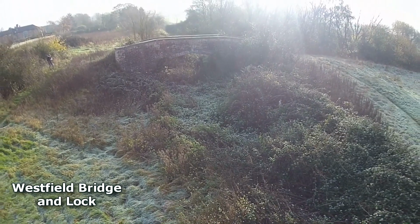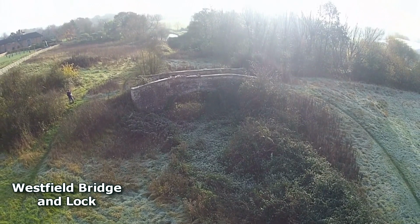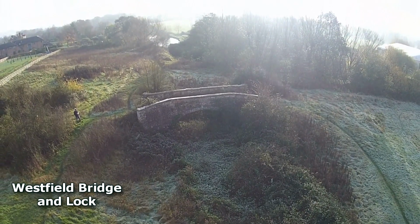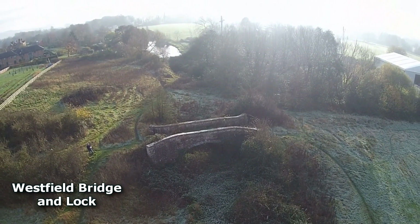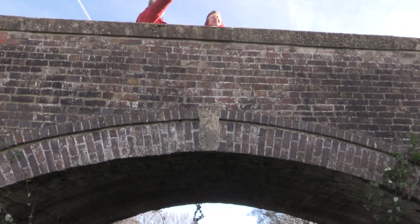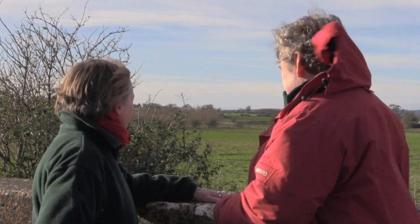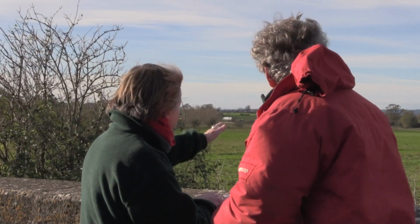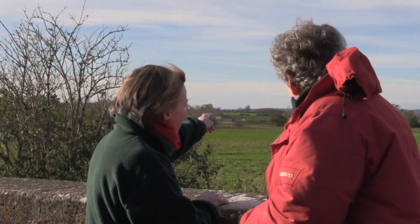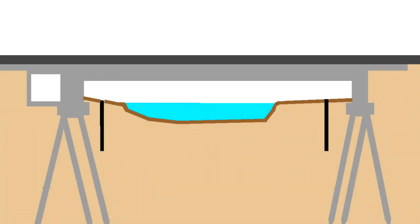Unfortunately, Val and I have to make a lengthy detour at this point. But when the canal and towpath are restored, 2 communities that were cut off by the motorway will be reconnected. So, Val, this is the end of the Missing Mile. It is. We've come right round, ended our detour, but in 5 years' time there'll be a canal from here cutting across this green field towards the river that you can't quite see, and then in a new concrete channel right next to the river under the motorway, which you can see.